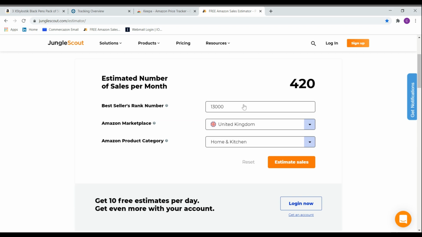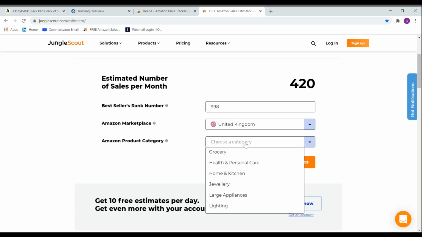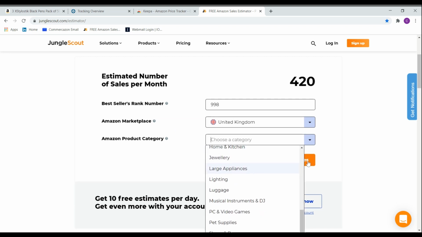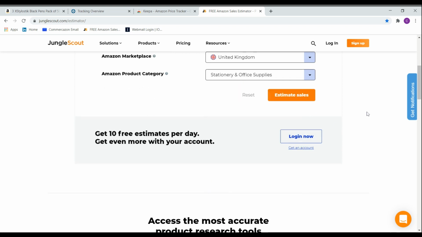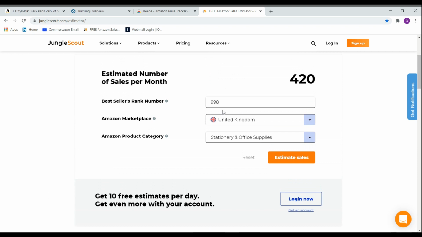Okay guys, so I'm just going to type in the BSR, which was 998. The marketplace is United Kingdom. So now we're going to change this category to stationery and office supplies, okay? So I'm just going to use these categories and just estimate the sales, okay?